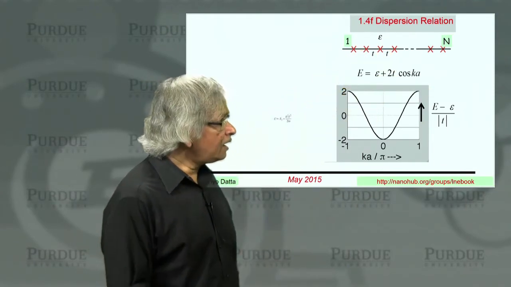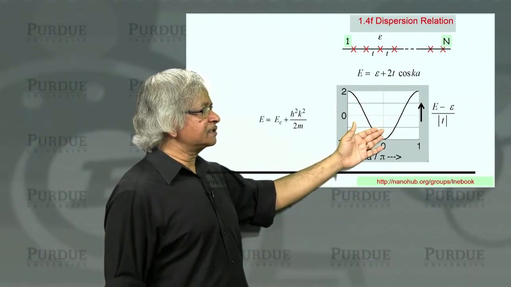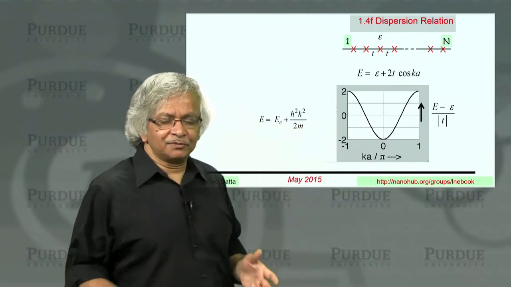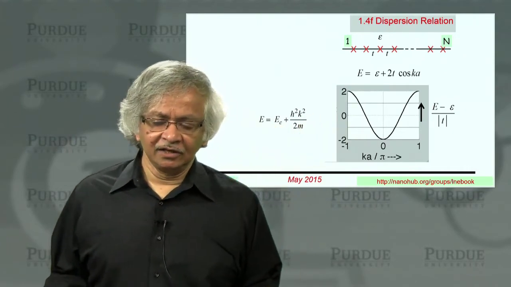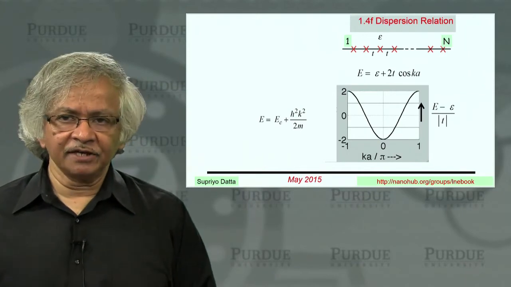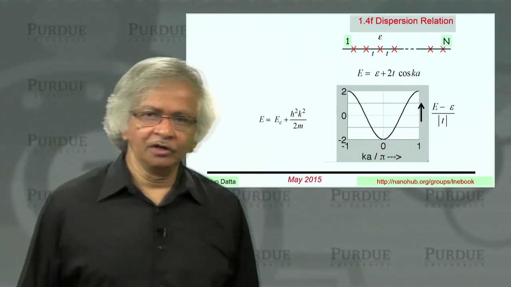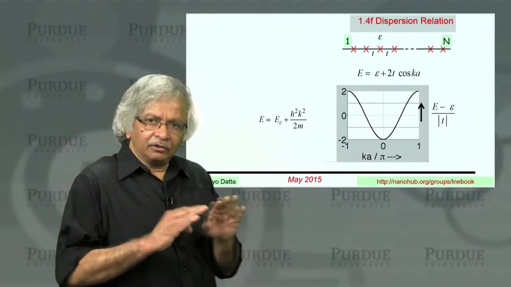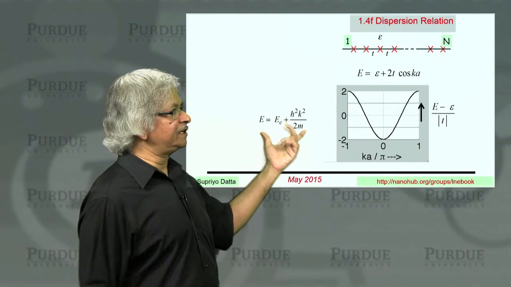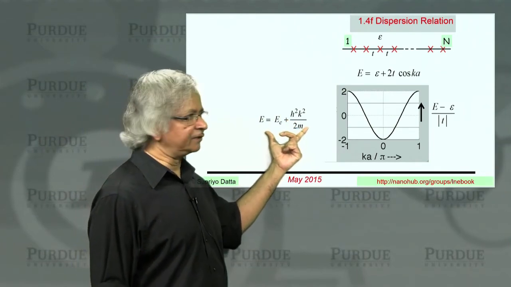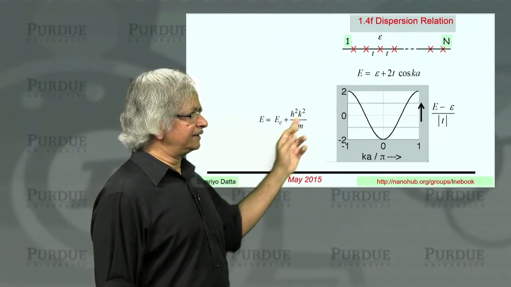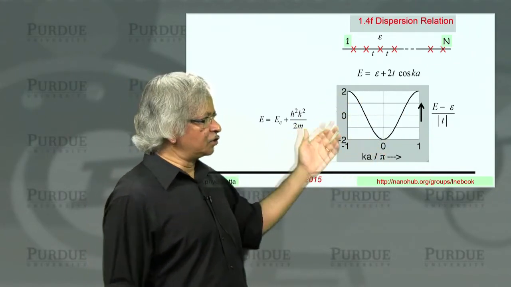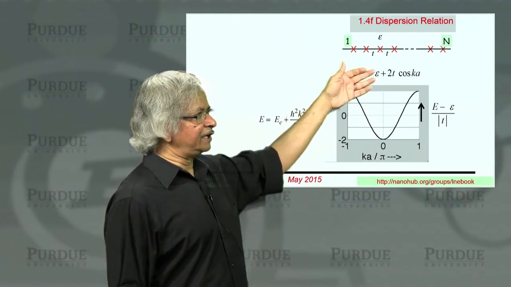Okay. Now, how would we make this model correspond to the parabolic dispersion relation that we discussed for the wave equation? Remember, back in lecture 2, we had a differential equation. And there we said as long as it had constant coefficients, you could write the E-k relation in this form, this parabolic relation. So that is not a parabola. This is a cosine function. And of course, there's no way you can make this lie on top of that.